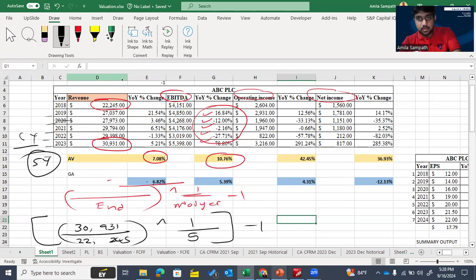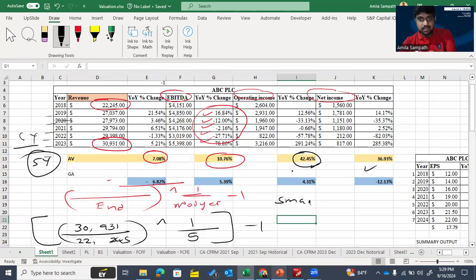But you can see here under the operating income and net income, from the arithmetic average for the operating income we got 47.45 growth. Actually, this is abnormal, no? Because for forecasting purposes, can we use 42.45 as our growth? No, we can't do that. For a small firm, this growth might be okay, but for a high scale organization, this is not practical.